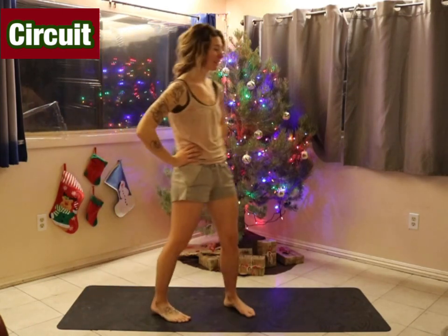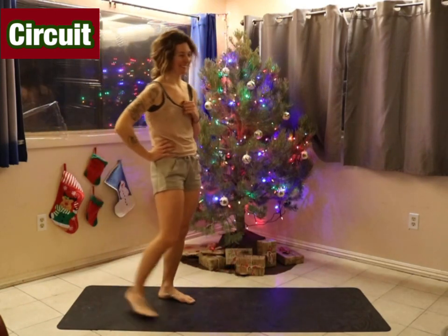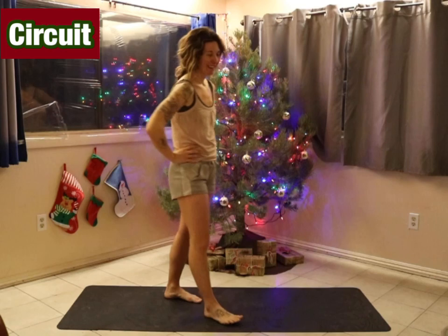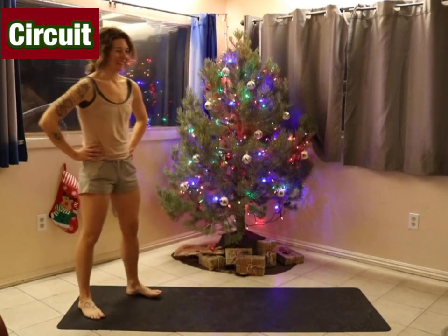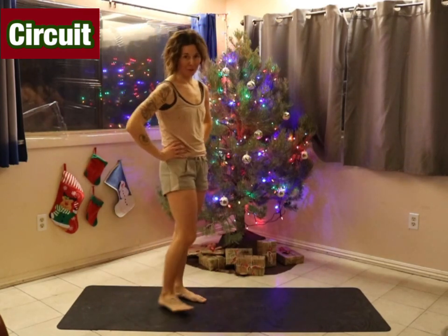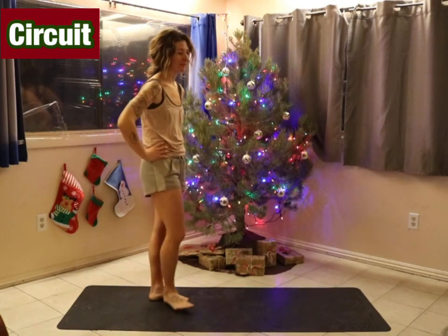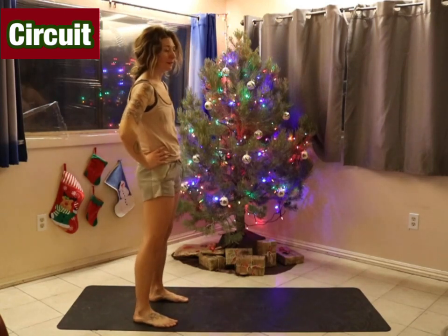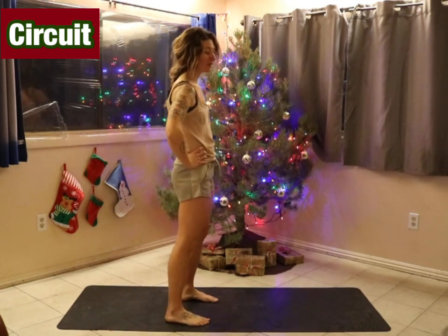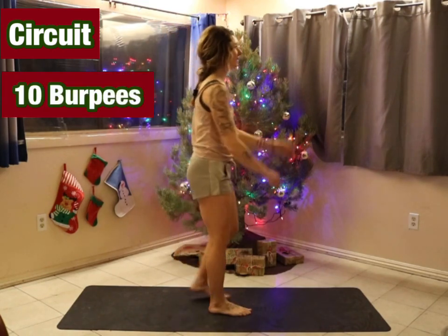Just two more rounds. I skied all day today and I'm feeling it in my legs — the squat jumps are a different level. I'm tired. And if you're feeling like three isn't enough, go for four or five. There's only four exercises, pretty straightforward movement. Be in control of your breath. We're going to start in five, four, three, two, and one.